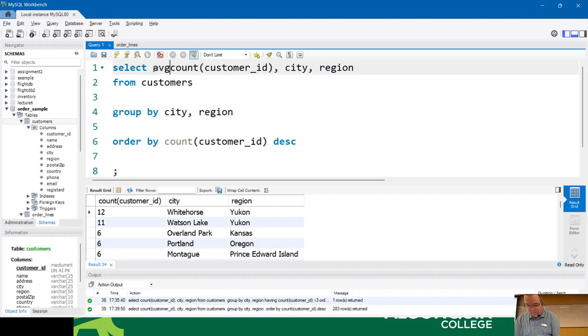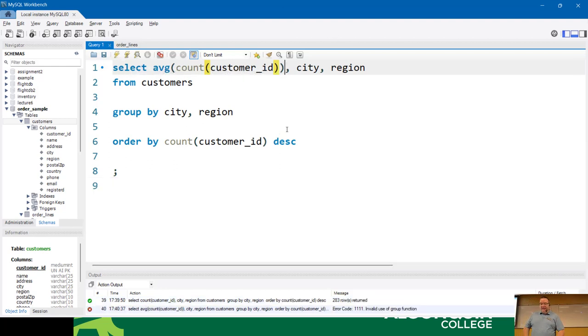But let's say I want to know, and this is one where the human brain says, that shouldn't be hard to do. I want to know the average count of customers by city. That's actually something I get asked: what's the average number of orders in any given state in the US for certain sales? They ran a promo at work and wanted to know the average sale per region so that they could have conversations with the applicable sales reps. And if I try to run this in SQL, it goes, yeah, no.